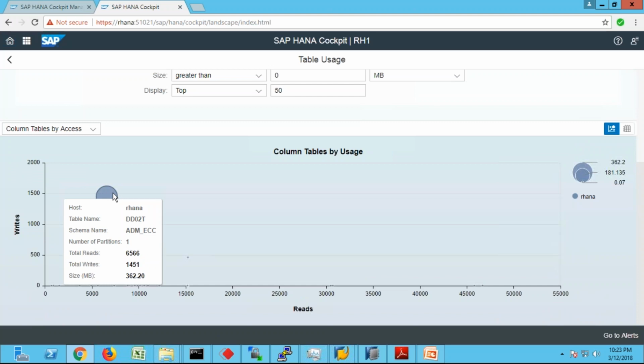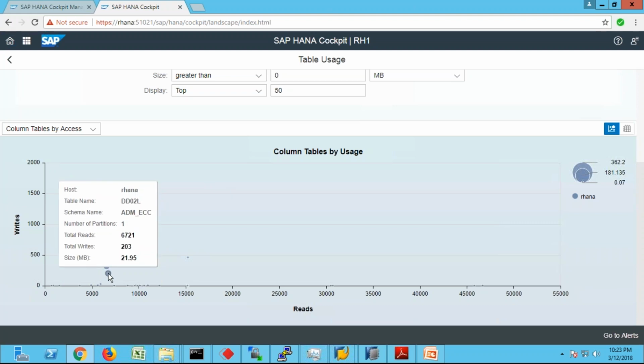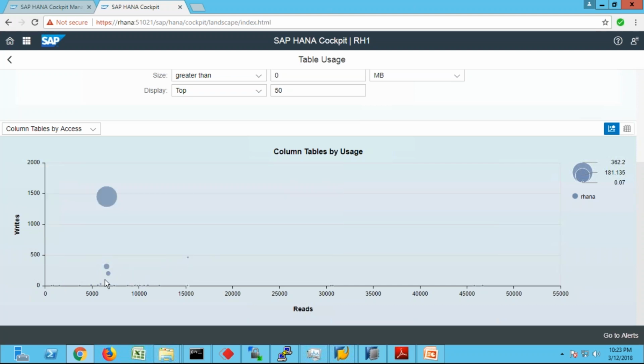The other day we used it, right? That's what is shown, total reads and total writes. The small tables. 8L, 2L, SQ. So you can also table this.